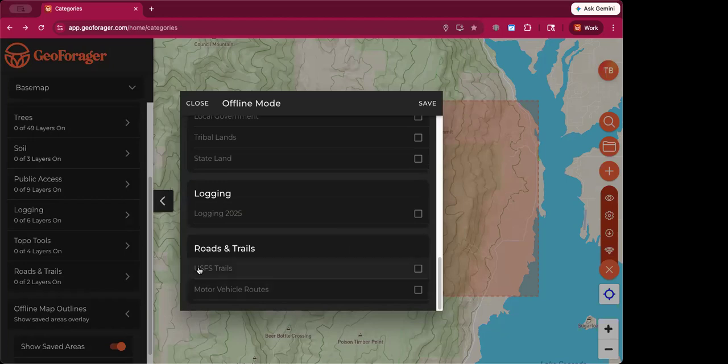I will tell you, roads and trails, I really like the Forest Service trails and the motor vehicle routes. We haven't looked at those, but those will light up on your map. Those, like the public land, come from Forest Service federal servers, and they're a little slow. So when you do download these, especially in a big area, they can take like 20 or 30 minutes to download.